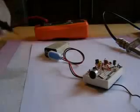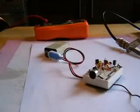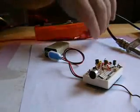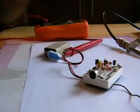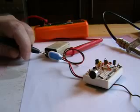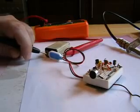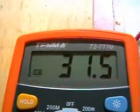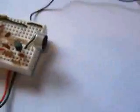Well, the last thing I'm going to do now is measure its current consumption. Let's put the meter on low current reading. Oh, not bad. About 31 milliamp. It's not bad.